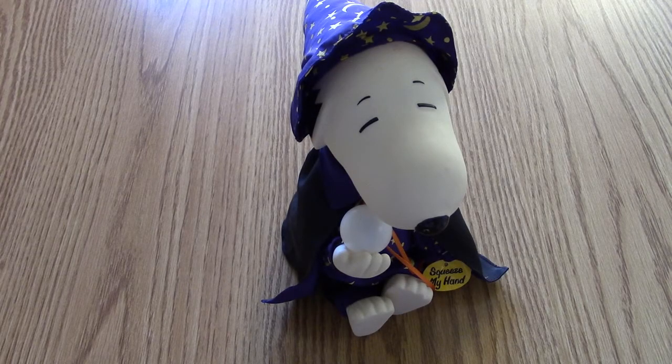Happy Halloween from BRBTV, and for this episode of Terrific Non-TV Toys we've got some more Snoopy. We've been doing a lot of Snoopy this season on the show — on this Terrific Non-TV Toys show as well as the Terrific TV Toys series, the companion series on YouTube. Lots and lots of Snoopy — that's just the way it worked out this year.